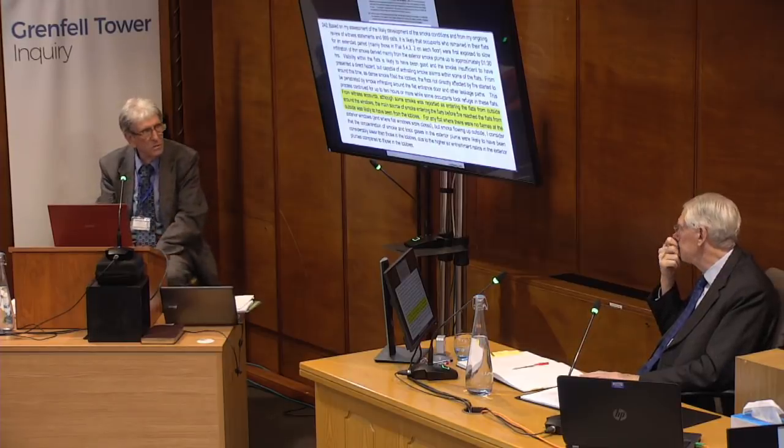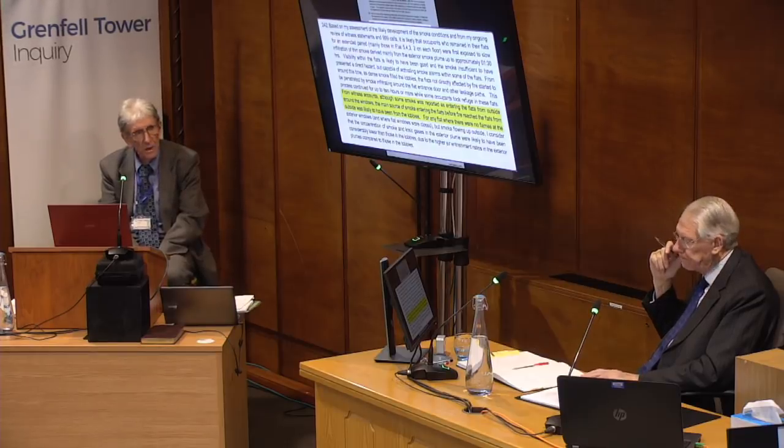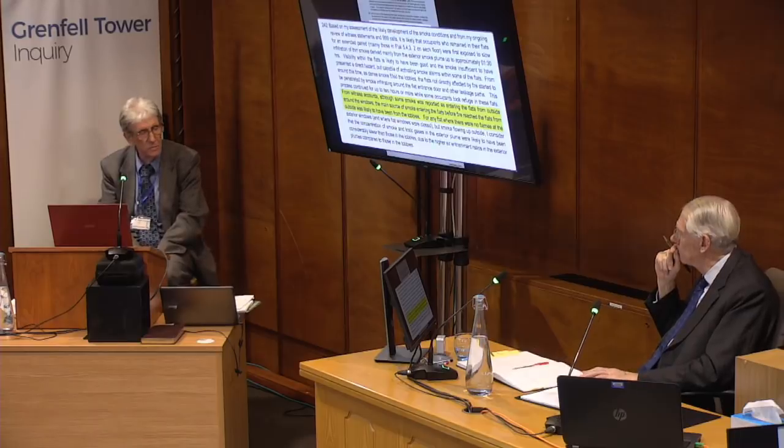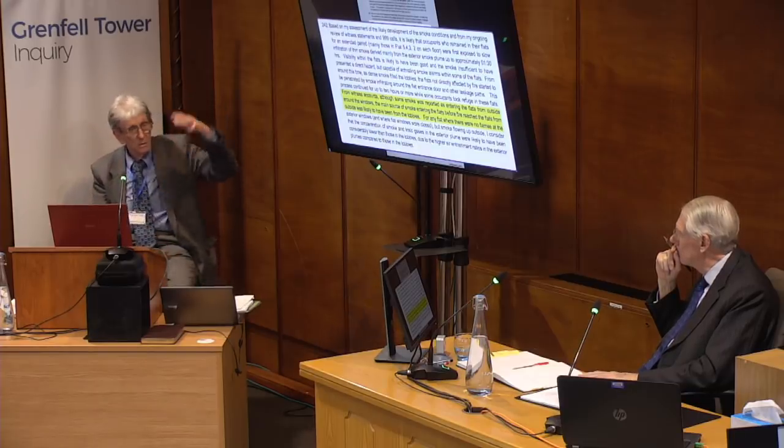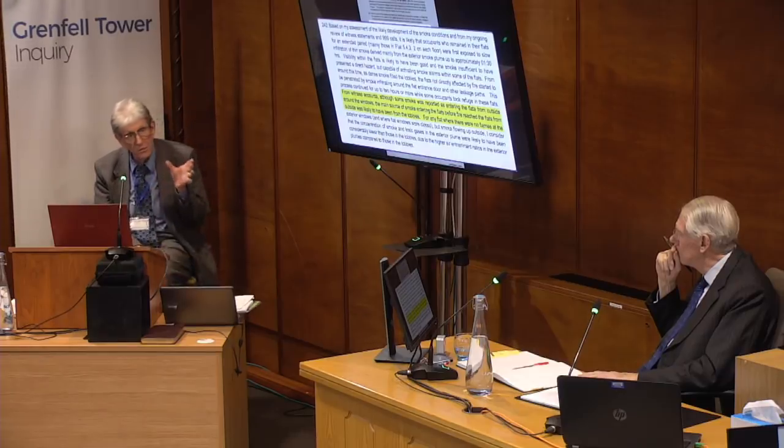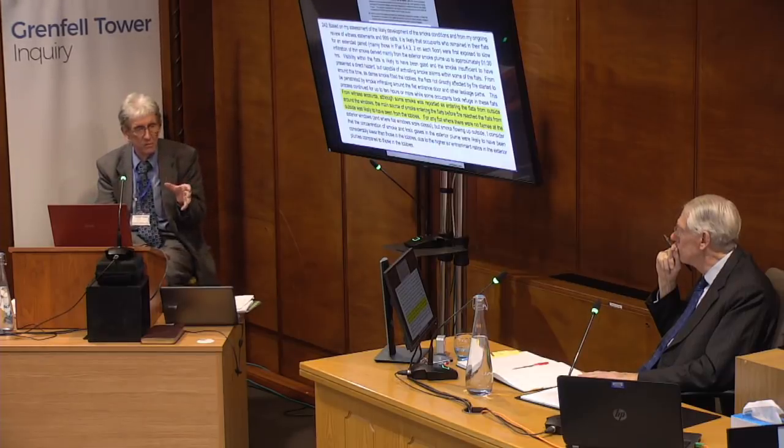There's also the question, which is still somewhat unresolved, about how exactly the smoke ventilation was performing and what it was doing on the night of the fire. I know Dr. Lane is trying to look into that in some detail. And indeed, I did read an account from somebody that suggested they thought they saw some smoke coming from one of those grills. So there are a number of routes for vertical spread. But of course, the stair shaft is the most obvious one.